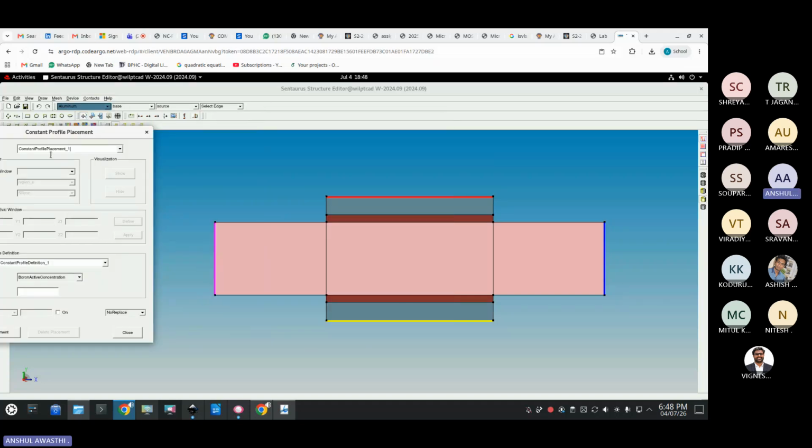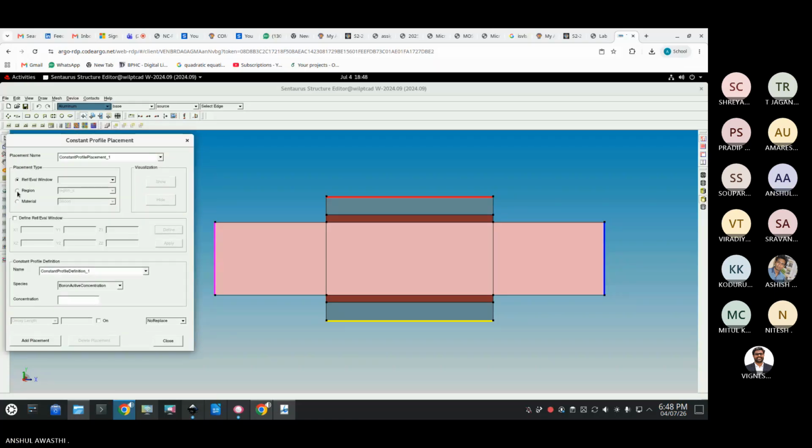I will select region. So first is source region. I'll just give it name S. I'll dope it with phosphorus 1E20 at placement.